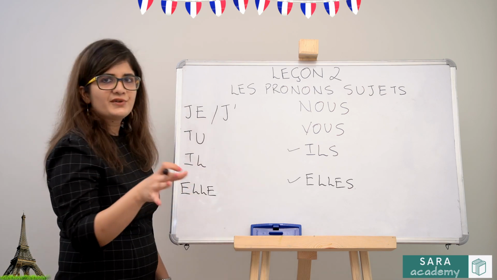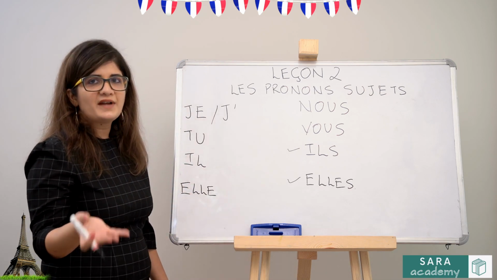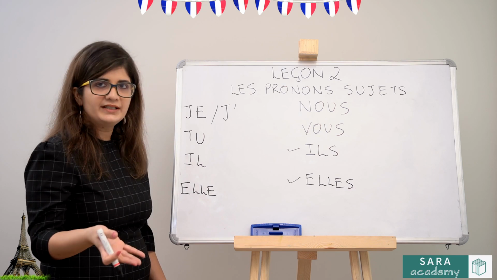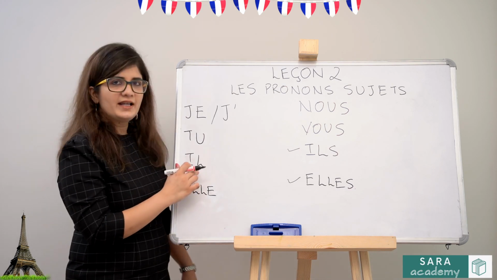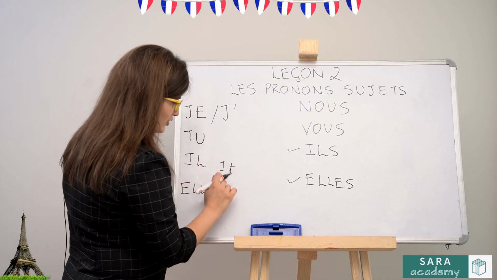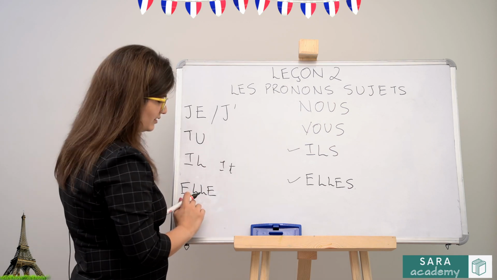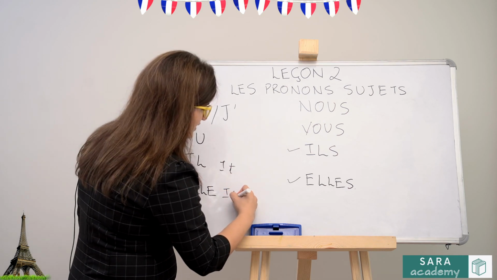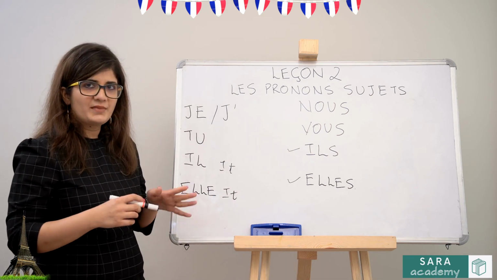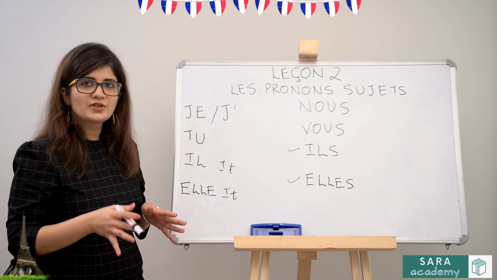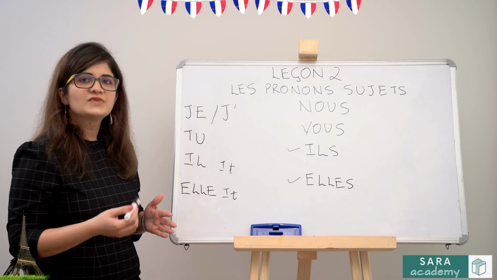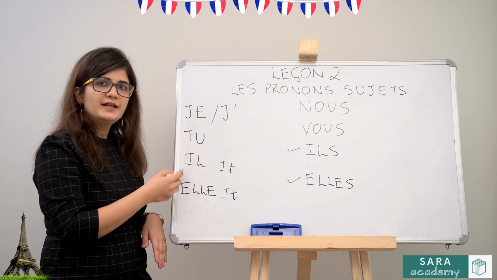And il and elle, let's say if you are talking about an object, the book is fat. You want to replace the book with a pronoun, you will say it. So in French, the book is un livre. It's masculine, you will say il. So il can also translate into it. Besides he and she, this is he/it, this is she/it. So both of these can mean it also. So like I said, all the nouns in French have a gender, masculine, feminine. So if it's a feminine object or a noun that you are replacing, you will use elle. If it's a masculine noun that you are replacing, you will use il.